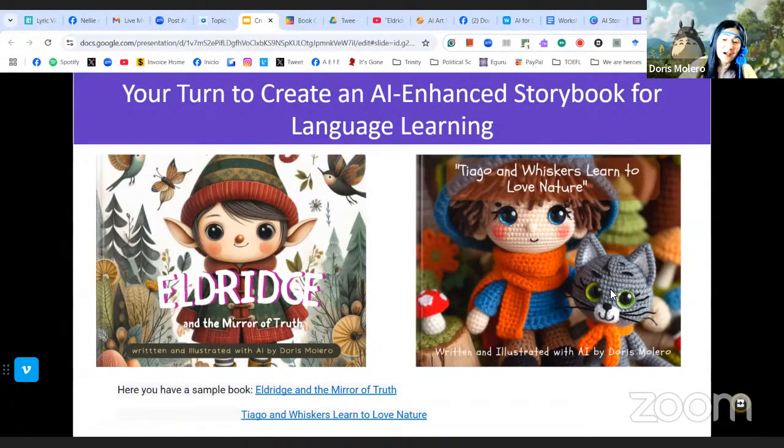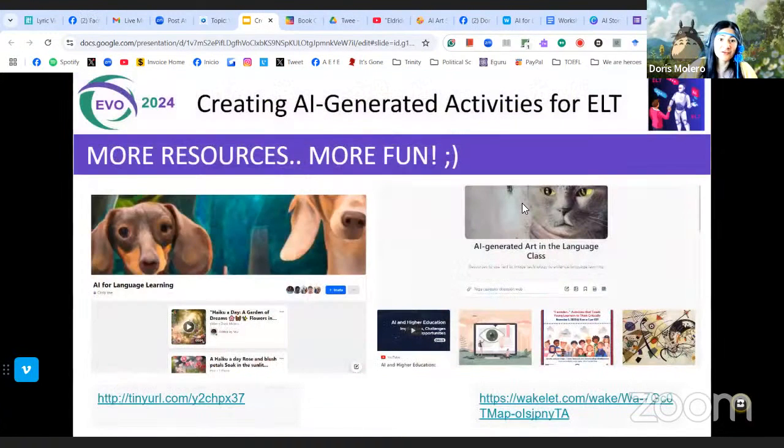And Whiskers is my cat. His name is John Smoke, but here he's called Whisker. So students can personalize their stories, and when they design the characters, they can be themselves, for example. Okay, so there are a lot of possibilities. It is just amazing.